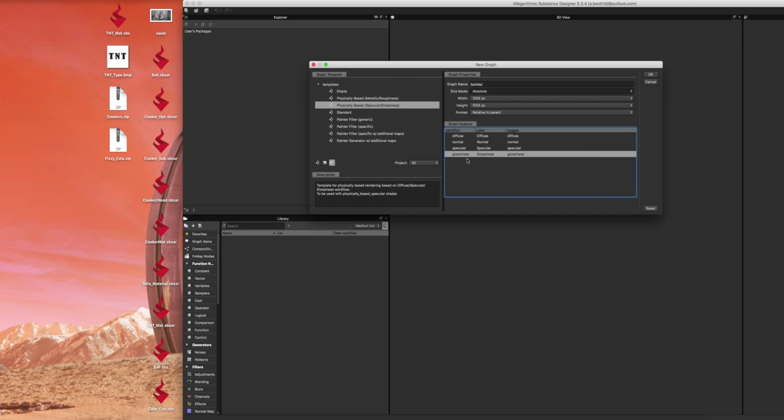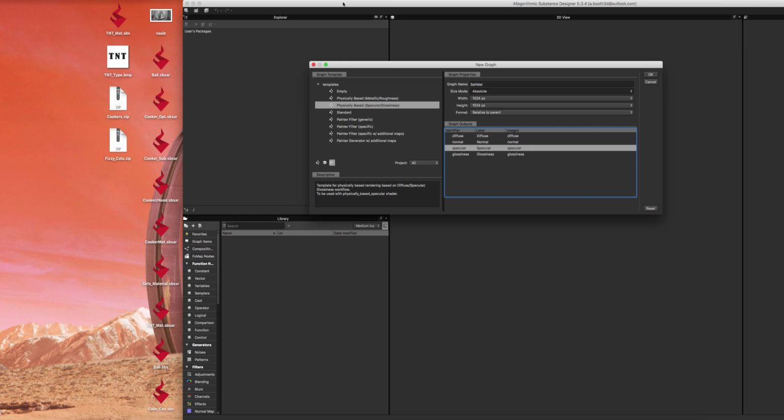And the glossiness is a bit like the roughness, so that defines how smooth the object is and how glossy it is. It's in reverse, so the more black it is, the less glossy it becomes, and the more white it is, the more glossy it becomes. So this is kind of like the metallic texture.